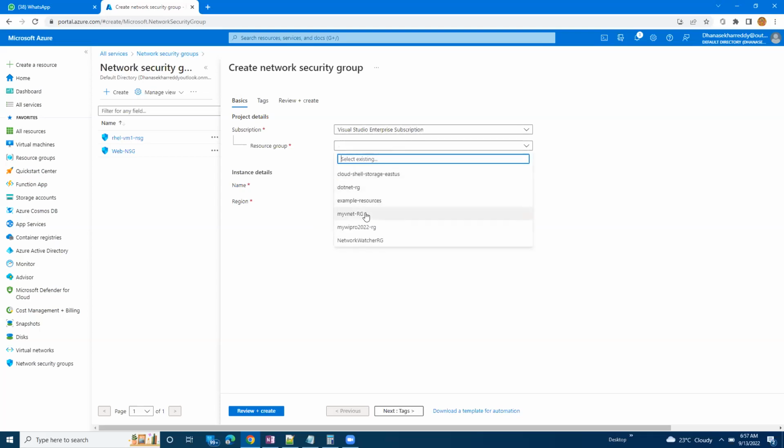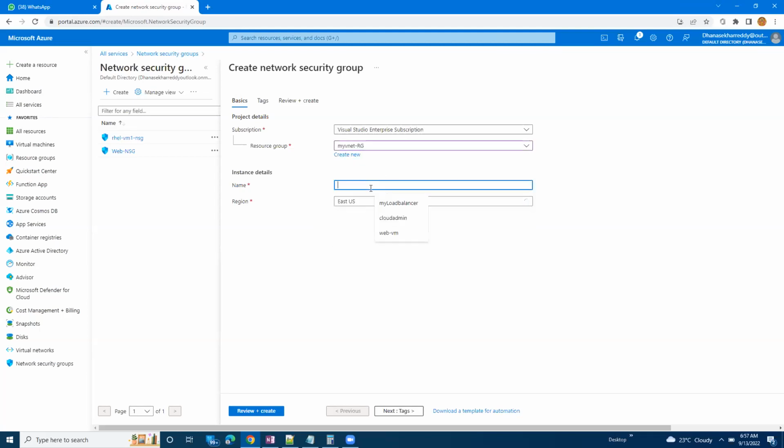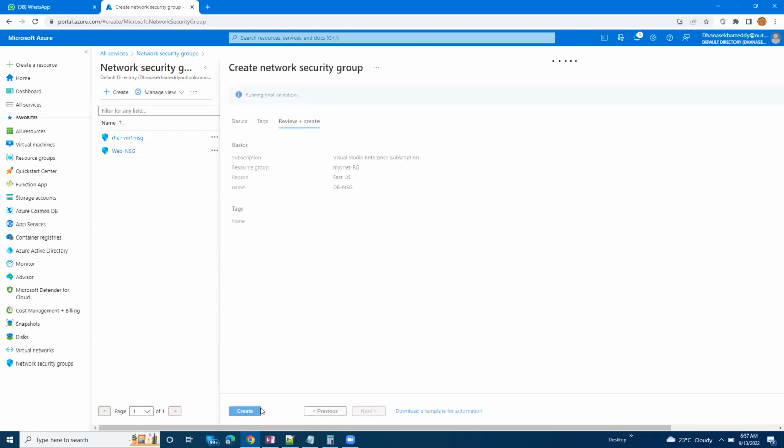I am using my vnet-rg, db-nsg, for the db subnet. Hit review plus create, and create.